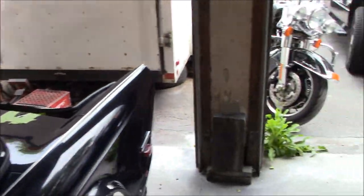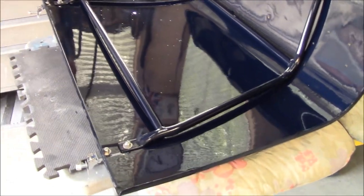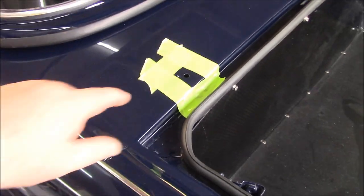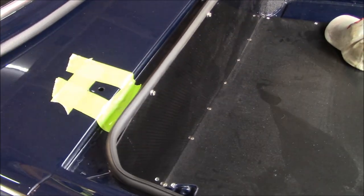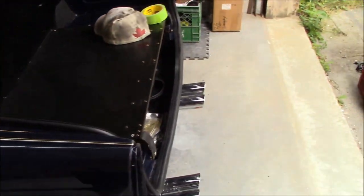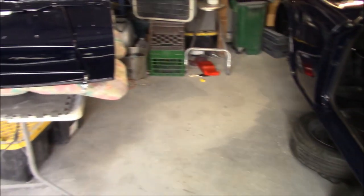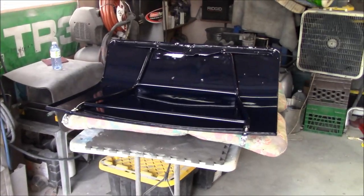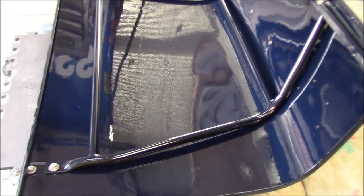The problem with that is I'm probably going to need some help now, because I was thinking about doing this myself, and I don't want to just leave the boot lid hanging with just the hinges in the holes in case it starts to pull out while I'm inside trying to thread the nuts on the studs and the boot lid falls off the back. So it's probably just better for me to wait for Les to stop by. So we'll pass on that for now, and hopefully we'll get it on later tonight if Les stops by, and we'll move on to something else. We're gonna play it smart for a change.